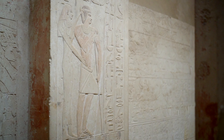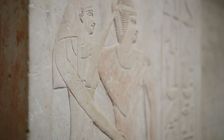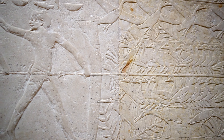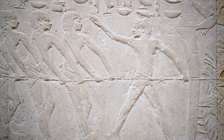Nefer Sesemptah also married one of the Sesesheds, hence the conclusion that he was prepared for the role of vizier, which he never became. Perhaps he was assassinated by his rivals, as was the case with Pharaoh Teti himself, who was also to become the victim of a palace conspiracy after 30 years of difficult and turbulent rule.